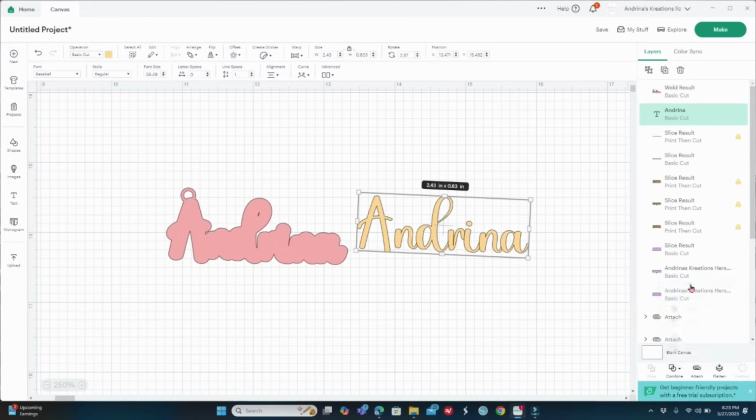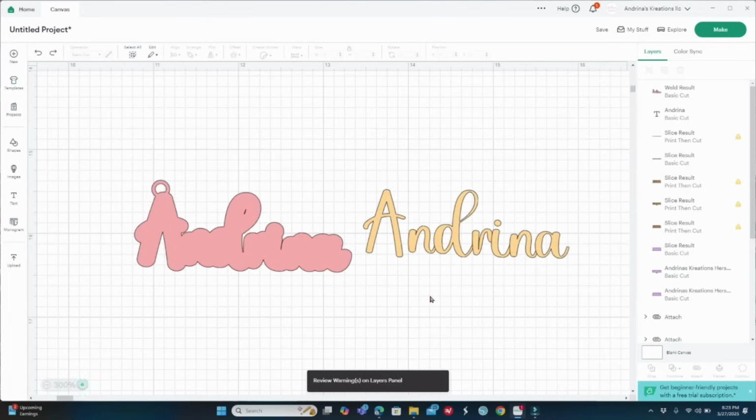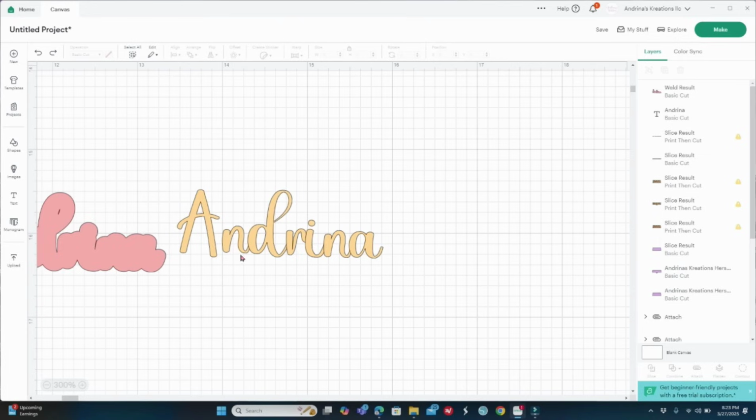So I'm going to go ahead here and combine. I don't know if you noticed the difference, but let me go ahead and undo that really quick, and let's zoom in on these letters. As you can see, the N, the D, and the R, almost technically, you can see right here, they're not welded together. What that means is that once you cut this out, the D is going to cut out, and the R is going to cut out right here.